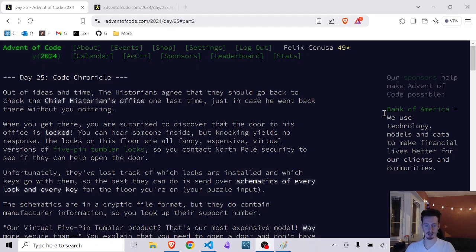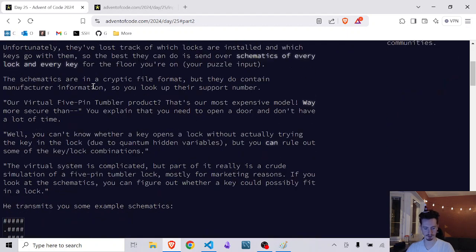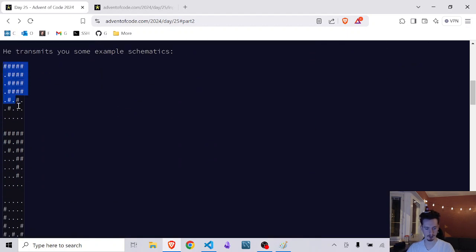All right, so today we're going to be doing the last challenge of this year, day 25. The first part of today's challenge is that we get some input, which is either keys or locks. And we can imagine this as different types of pins that have different heights. And we have to see if the keys will match with the locks.